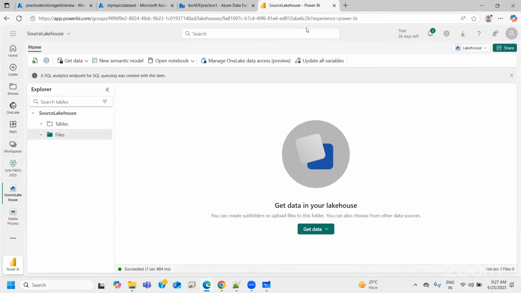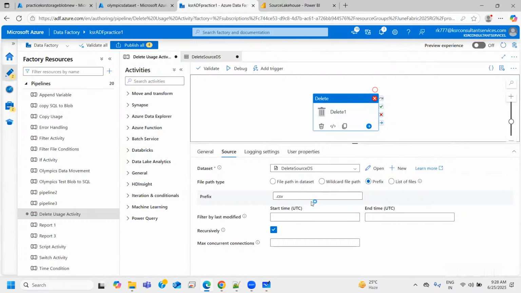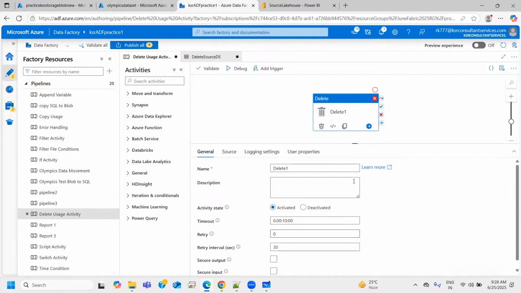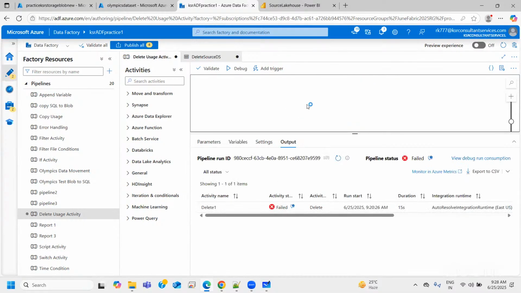One and the same. Now there is one more option. Our pipeline is getting failed. In the general tab, sometimes there will be network issues or connectivity issues, so our pipeline gets failed. In that case, I want to make sure that the activity runs a second time, a third time. For that use case, there's this option called retry and retry interval. What is retry? Zero means the activity will run only once, which is the default state. But if I keep this retry to one, what?